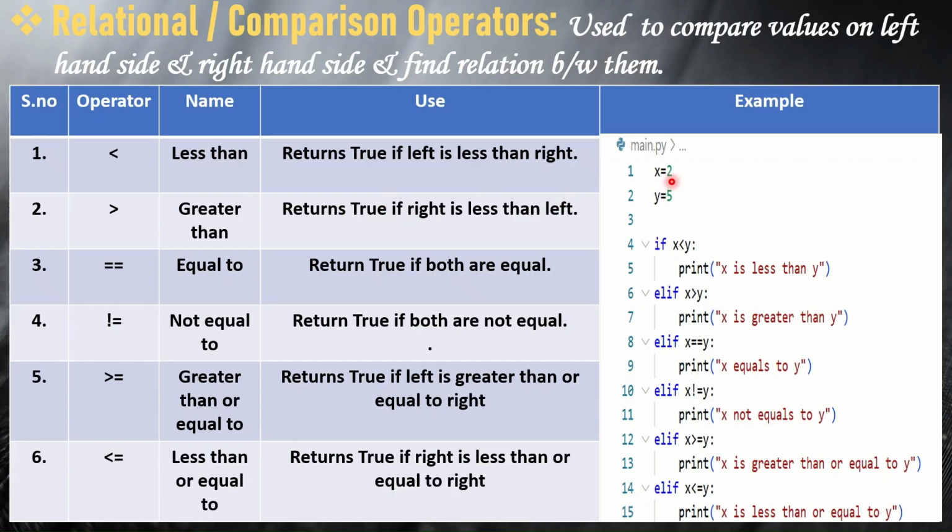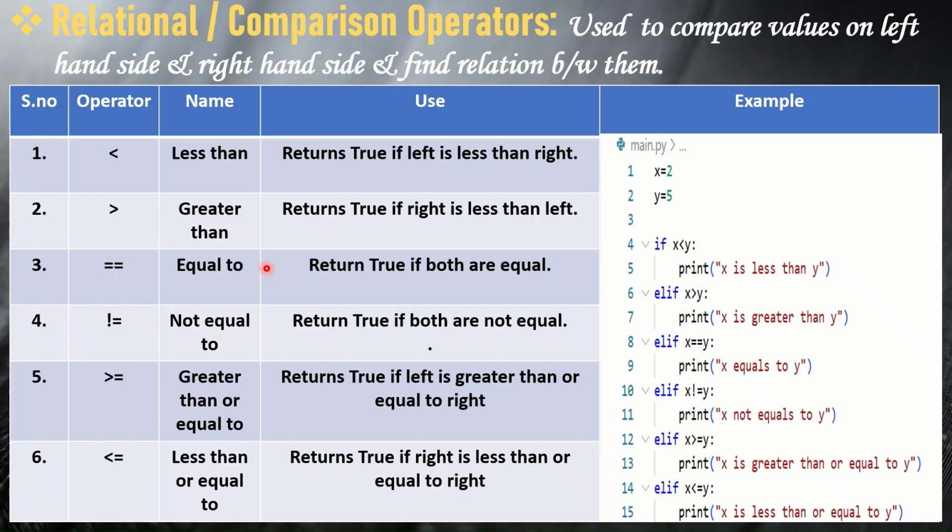So here we have x is equal to 2, y is equal to 5. 2 less than 5, which is satisfied. So then in the output, it is going to print x is less than y. Like this, we can check the condition. These operators are mainly useful for comparison and for checking conditions. Similarly, we have the greater than operator to check whether the left operand is greater than the right operand. Here we have given x greater than y. If this condition is satisfied, then it will print x is greater than y.